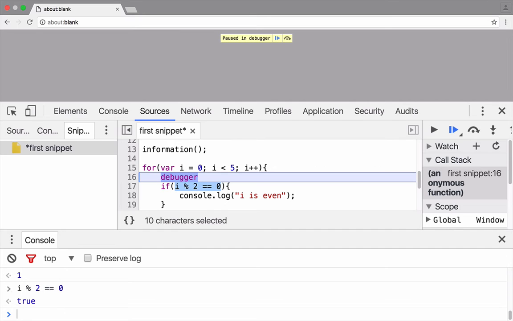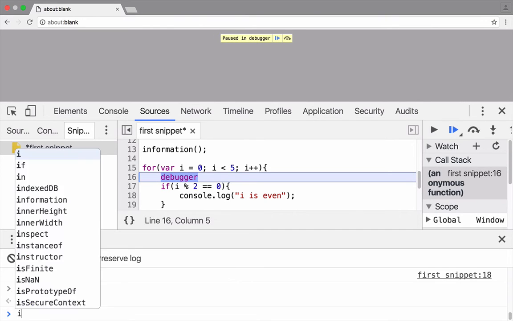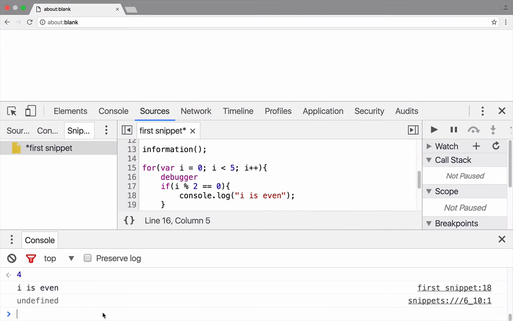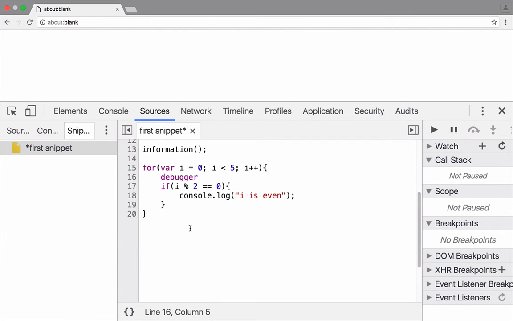Since we do not have access to variables defined inside of functions outside of the function, we sometimes try to debug by placing console.log statements all over our code. This is fine for a little debugging, but as you build larger applications, you need a better tool for debugging, and that's where the Sources tab can help.